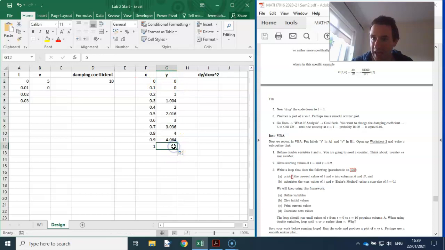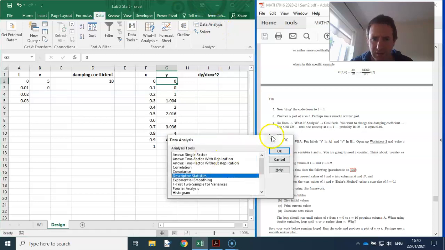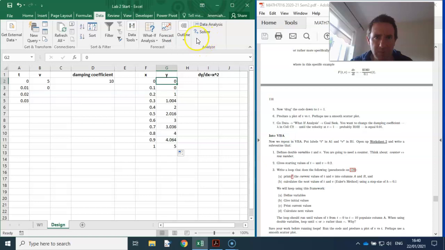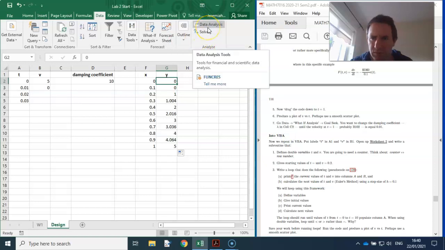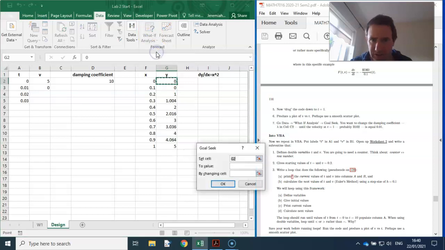Now I want to get this equal to 10. So what I'm going to do is vary the initial value of y until I get what I want to see, which is y of 1 equal to 10. Now that's an abstract thing. I just want to show you how the goal seek works. So it's kind of written here. You go to Data, What-If Analysis, Goal Seek.